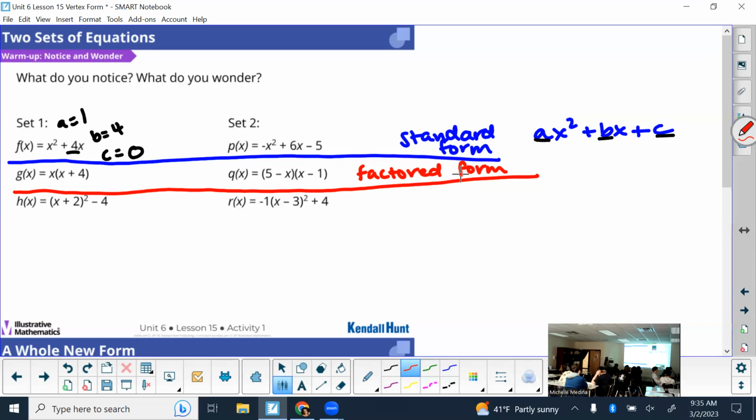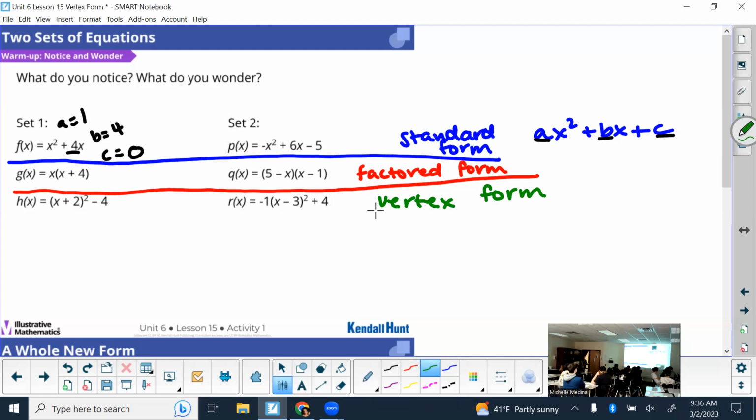Now, this last one we have not learned yet, or maybe if you're in my math lab, you learned it yesterday. But this is going to be our main focus, this last form, which you will see at least 3 or 4 problems on your test on Tuesday about. So, anyone by chance know what that last form is called? Vertex form, good. And guess what? We didn't talk about the pros for factor form. Maybe we'll go back to that in a second. But guess what the pro is for when it's written in vertex form? What do you think you can clearly see in that form?